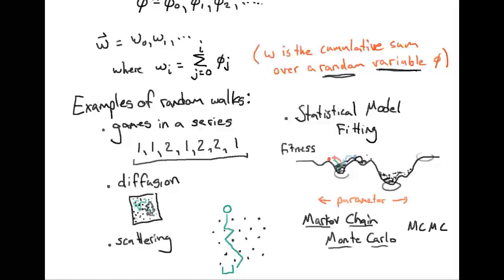You might spend a little time over here but never get quite out. If you ended up plotting how often you spent in all these different parameter positions, you might find that you spent a little bit of time here, a little bit here, quite a lot here, a little bit over here, not much here. What you've done by using this Markov chain is you've efficiently explored your parameter space to find areas where your model is likely to be correct. You spent a lot of time mapping that out and relatively little time in areas where your model is unlikely to be correct. This is using a random process in a random walk to walk through parameter space efficiently.